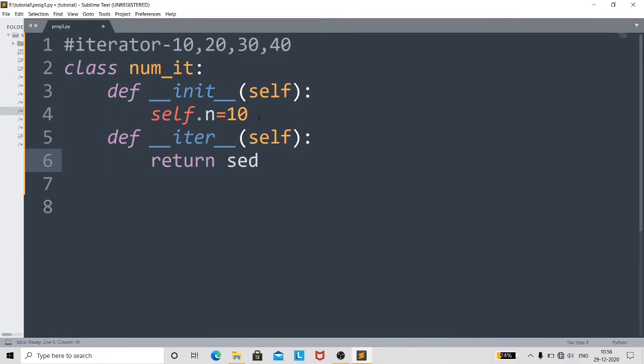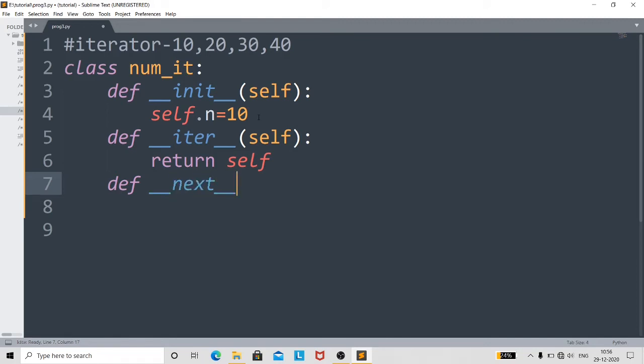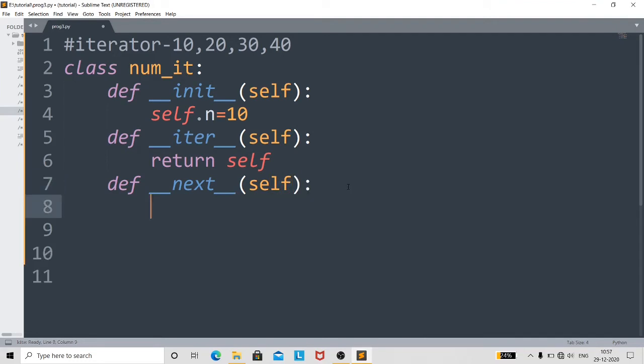Return self. Now the next method in Python. So next, round brackets, self, and inside this I'll take a variable. My variable is a is equal to self.n. Next I'll increment the value of n.